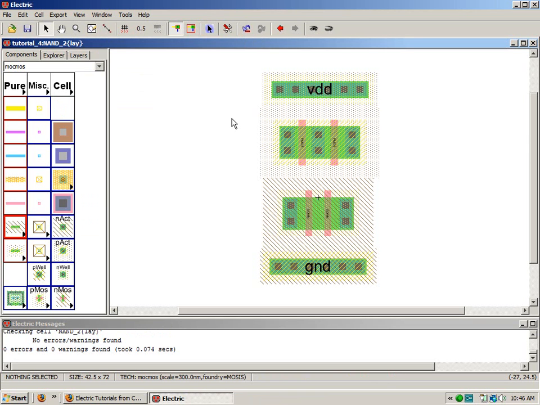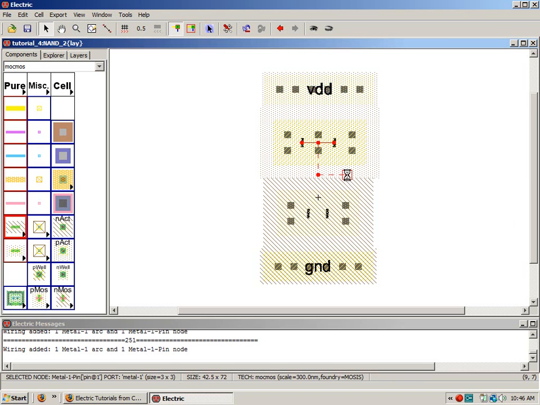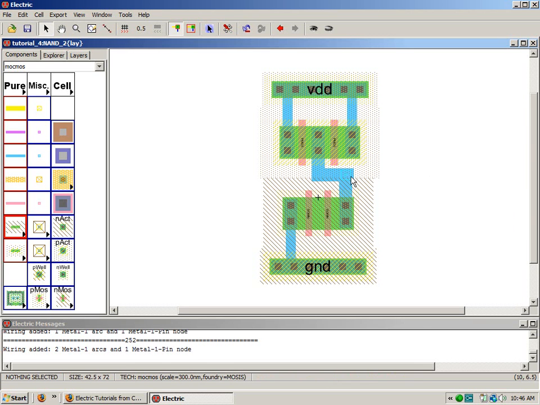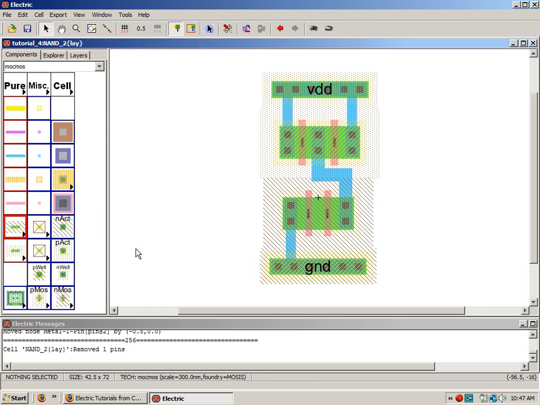Alright. So now let's do the well check. Or let's connect things up just like in the tutorial. This one goes up. This one goes down. And this one, left click, right click, right click, right click, and let's grab that. We got an extra pin there. So let's select that. Oops, Control-Z. Let's select the right one. Use the Control that, move it over so it looks good. Let's go to my favorite, Edit, Clean Up Cell, Clean Up Pins Everywhere. Hit F5, no errors.